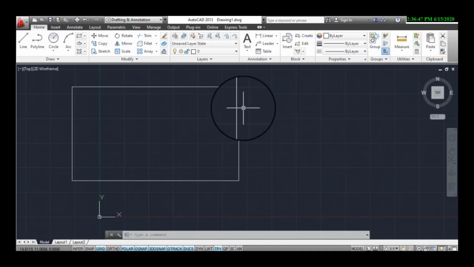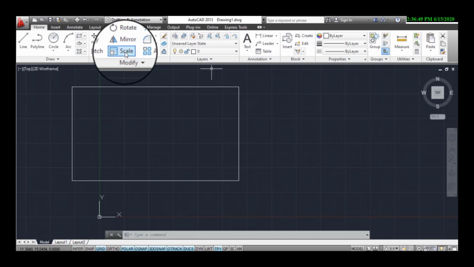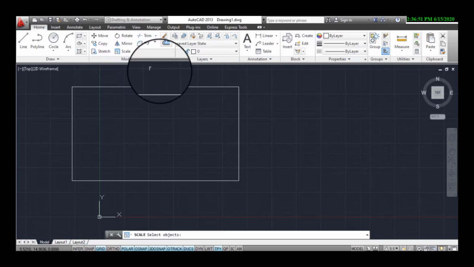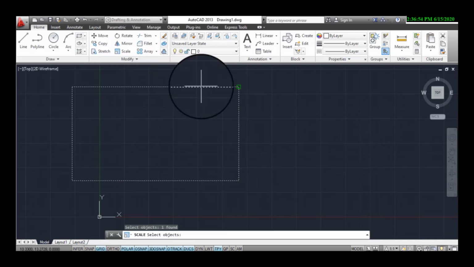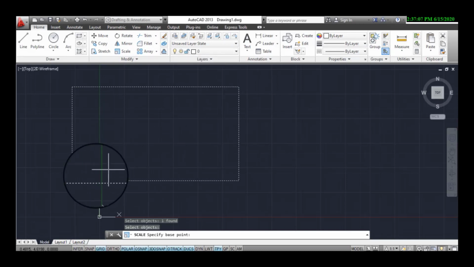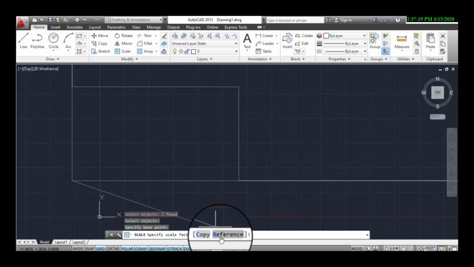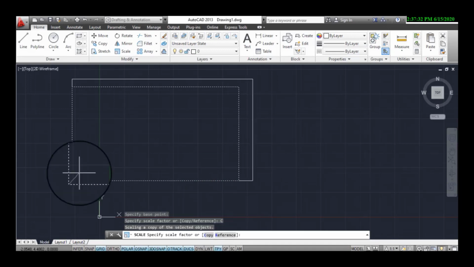Now select the scale command again, and then select this rectangle and press enter. Now you're prompted to specify the base point. So I'll specify the base point to be here. After that, you can see there are two options here, the copy and reference. Let us select the copy option. The copy option enables you to create a copy of the new scaled object.